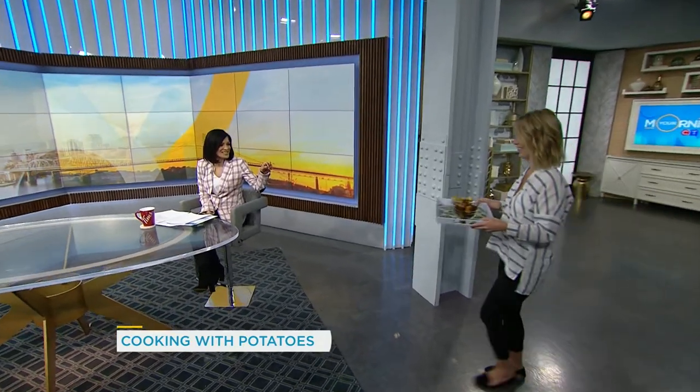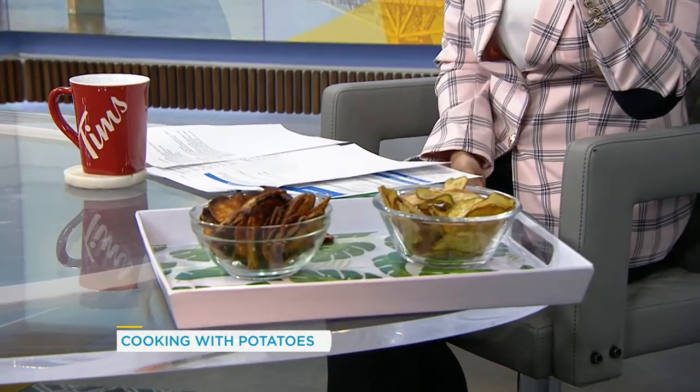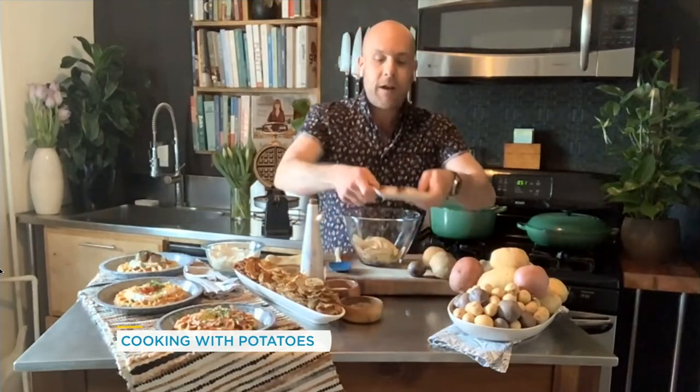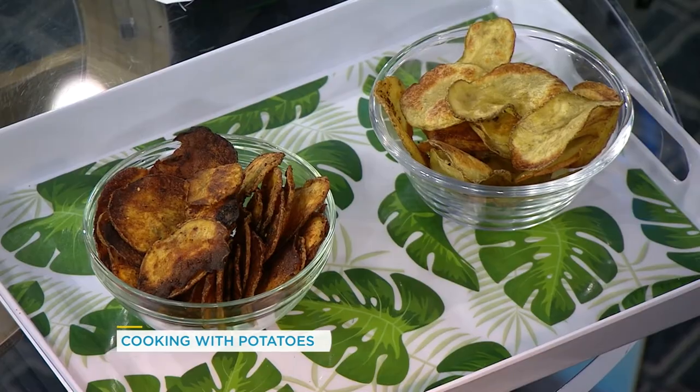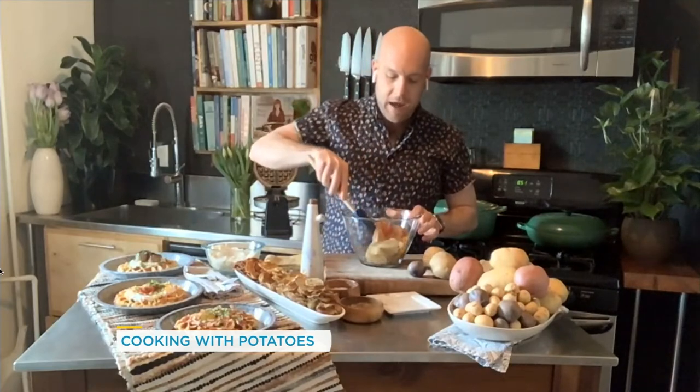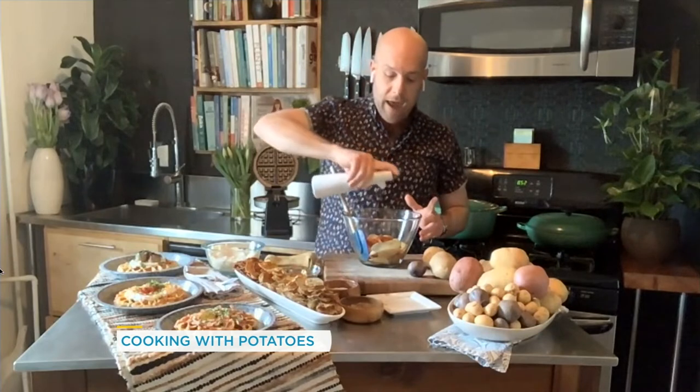Before we get going, I think there might be a little surprise coming towards you right now. These are the all-dressed chips that we're about to make. Basically, what you want to do is cut your potato really thin — I use a mandolin, but just use a knife if that's all you have. Simple ingredients: salt and pepper, garlic salt, onion powder, paprika, and cayenne. The secret ingredient to making all-dressed chips is you add a little bit of brown sugar — this rounds out all the flavor and gives it that certain taste that all-dressed chips have. Then you just drizzle that with olive oil.